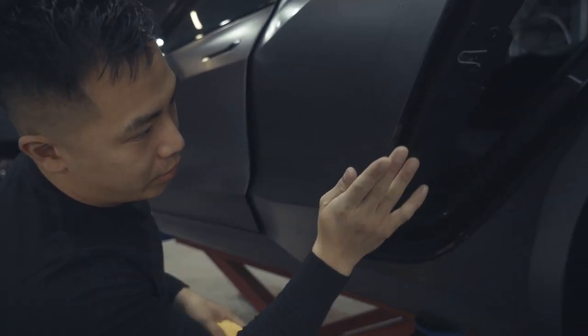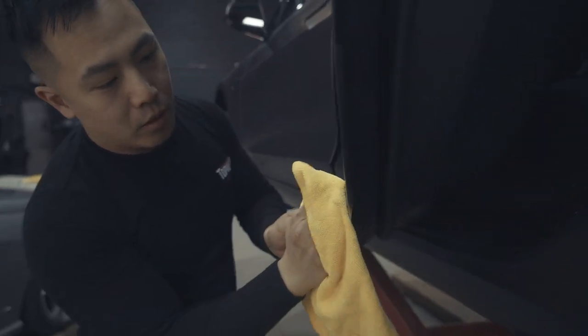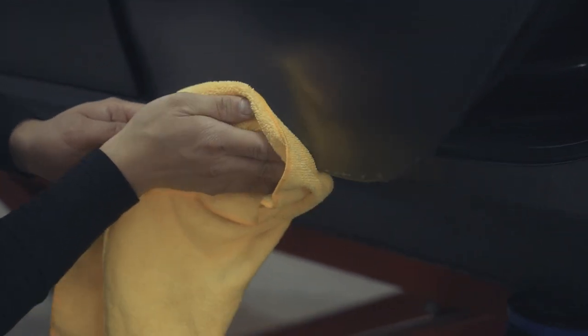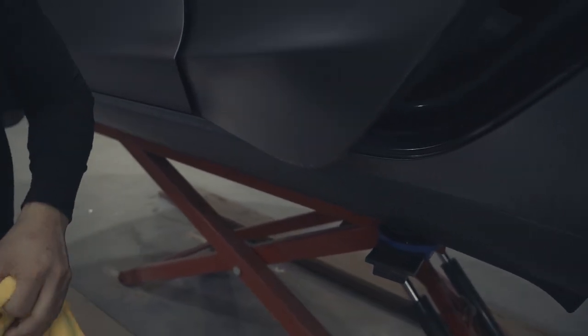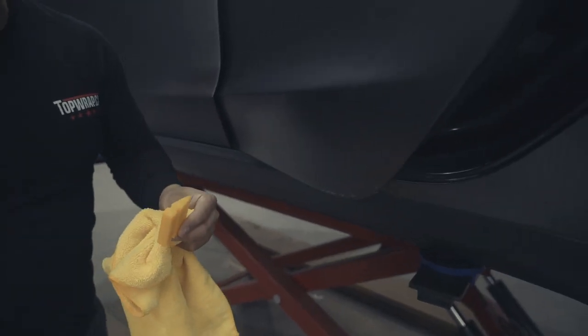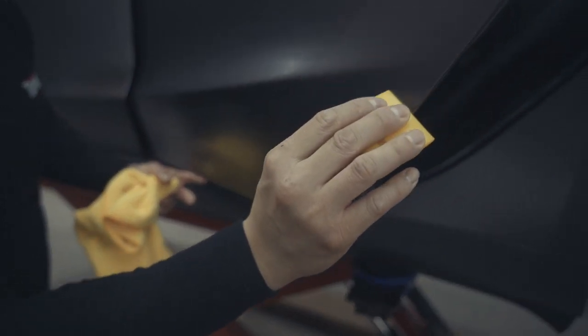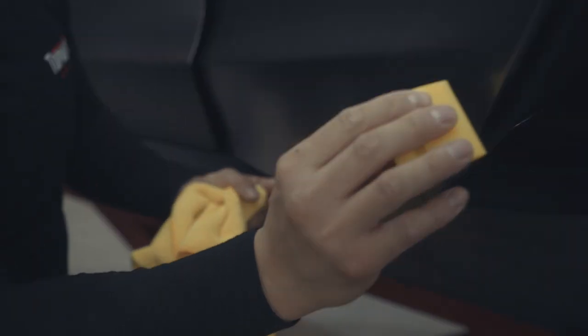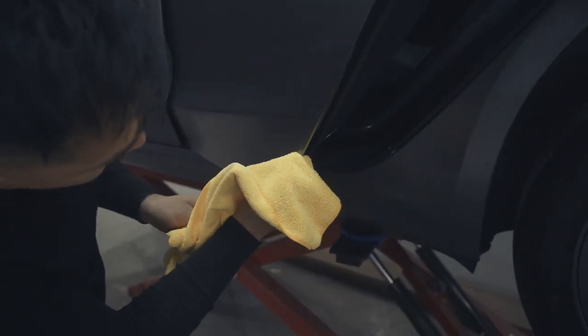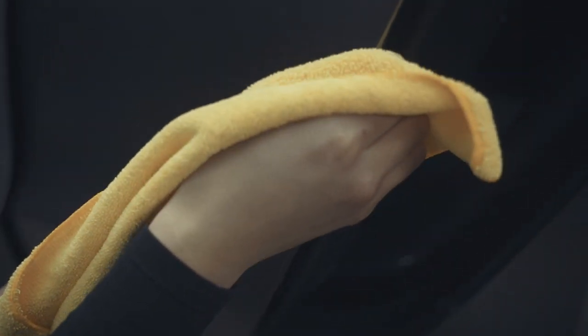Now that you've finished with the soap solution mix, switch to the alcohol mix and spray it inside. Using a microfiber, slowly wrap it around — same motion — so you take up the moisture at the same time, using a little bit of pressure. If you notice air bubbles, take your yellow turbo squeegee, spray the surface a little bit for lubrication, and squeegee it out along the bottom of the door pushing everything outwards. Then grab the film and fold it around nicely, working all the way around.